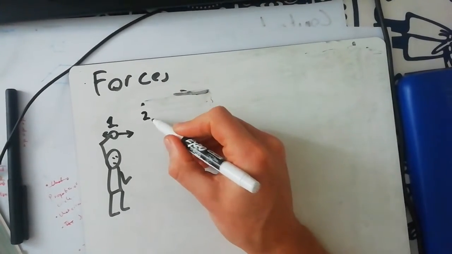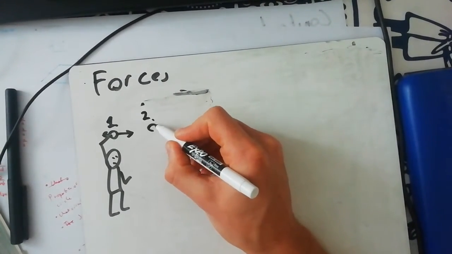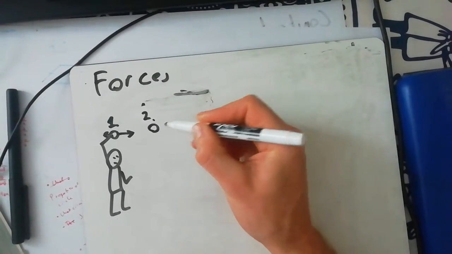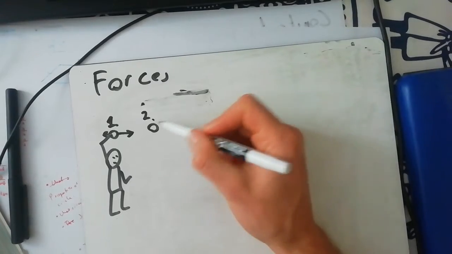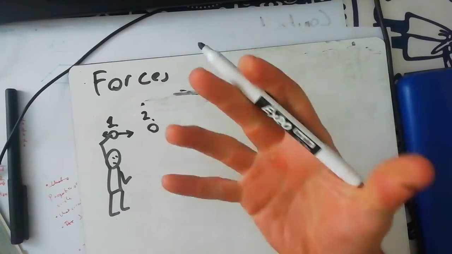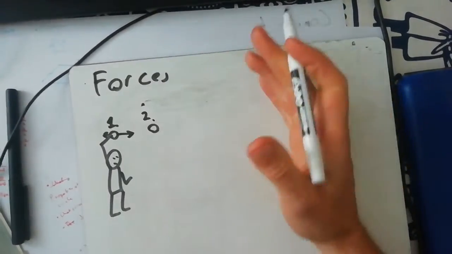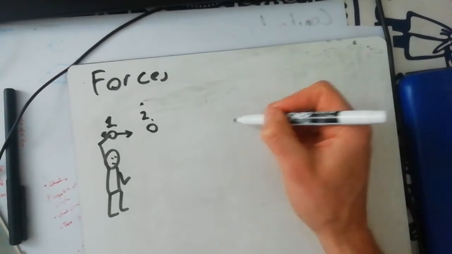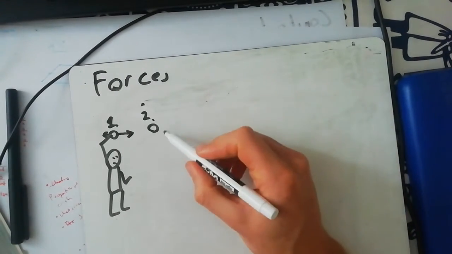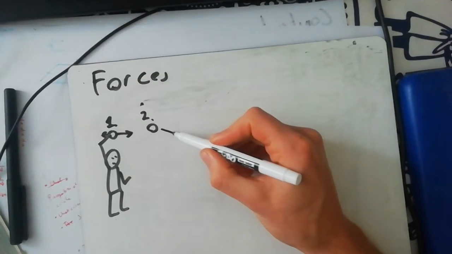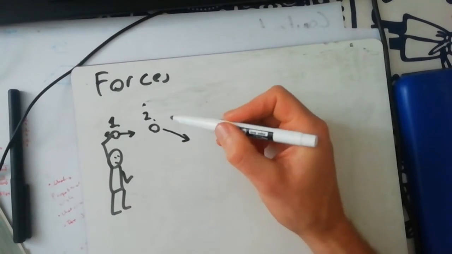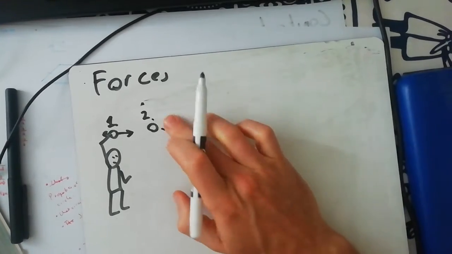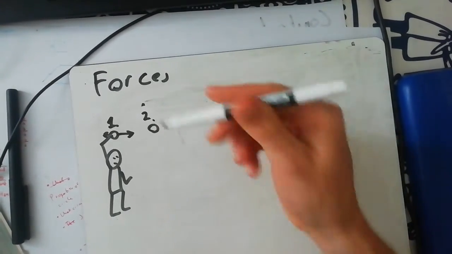But once we get to stage two, it leaves his hand. So let's say stage two is here, but it's any time after it's left his hand. There is no longer any force this way, and there can't be, because it's not touching him. There's nothing that's giving that forward force. But it's still moving forwards. It's still moving in this direction. Well, actually, in fact, it's moving more in this direction, isn't it? Because there's gravity as well. Gravity's working on it, so it's moving that direction.